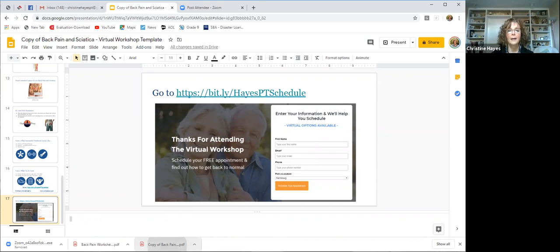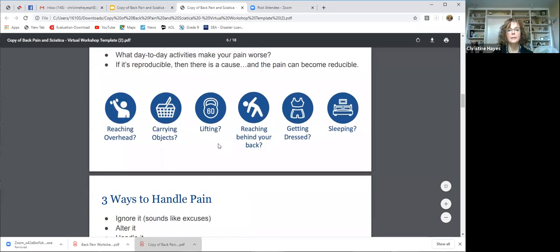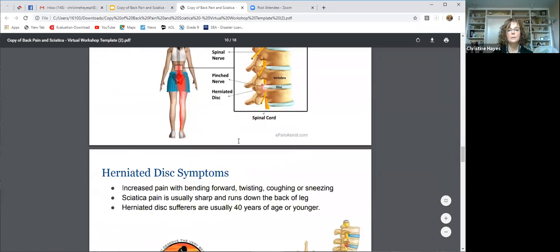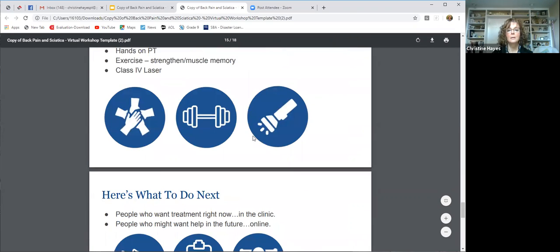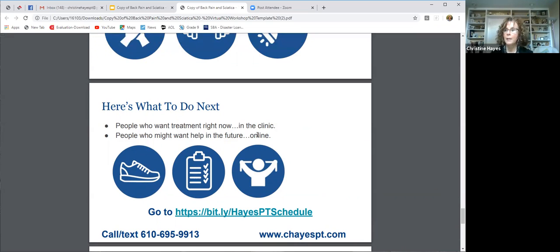That's possible. So is it something that we can help you with? We'll be able to tell you that right away. Yes, this is absolutely in our wheelhouse. We feel really confident. Why don't we try this? It may be something that can prevent you from having to get injections or surgery, or if you've had injections or surgery, we can work at that as well. So if you're in pain, the next right step for you should be to contact our office.